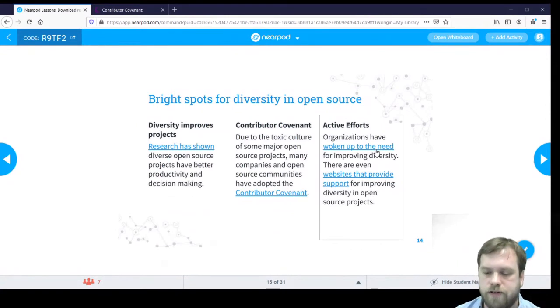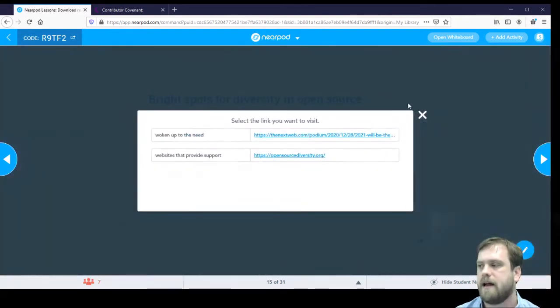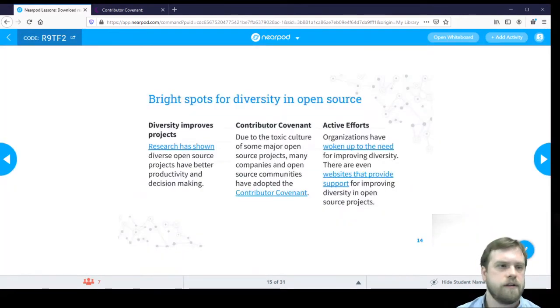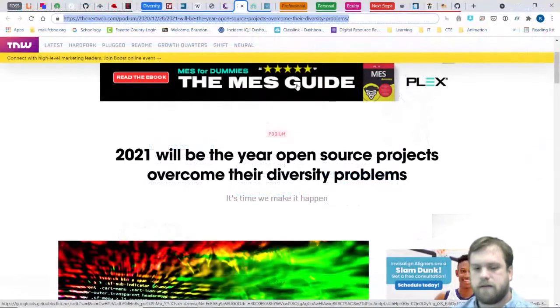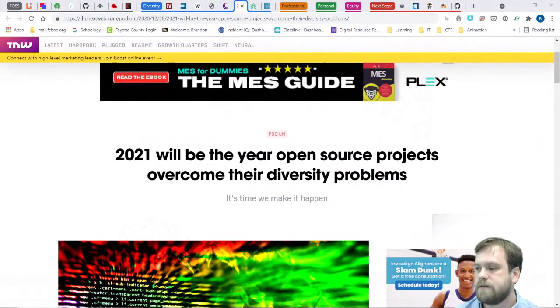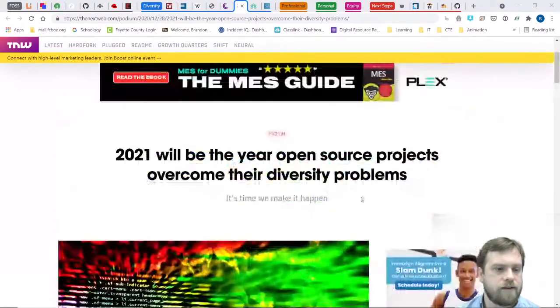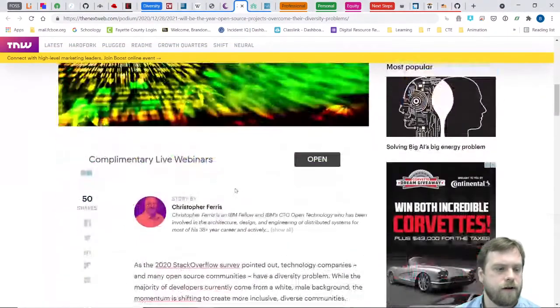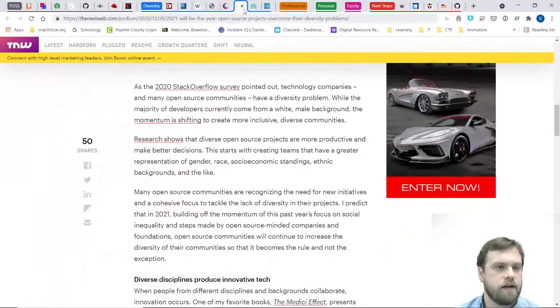And there are also plenty of other active efforts to improve diversity within tech and open source. There's awareness that there's a diversity problem, and people are actively trying to work on this.